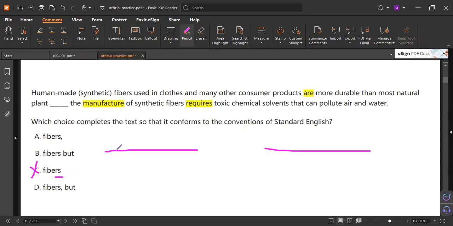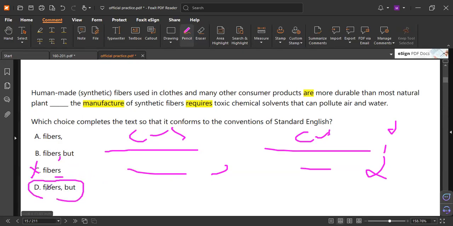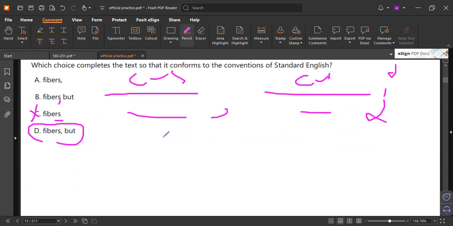So memorize the common rules. Complete sentence, no punctuation: wrong. Complete sentence, full stop: correct. Comma only between them is a comma splice mistake: wrong. For letter B, you need a comma for the FANBOYS. So letter D is correct. And remember something I told you before. Memorize that. Complete sentence, comma, FANBOYS. Complete sentence, full stop: correct. I told you it can be any sentence, simple or complex or compound, whatever it is, but it's a complete sentence.